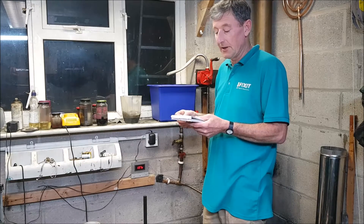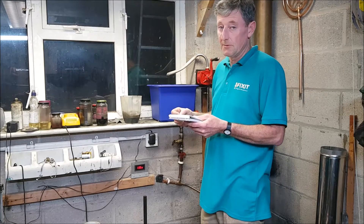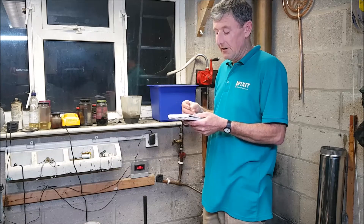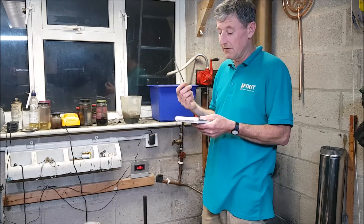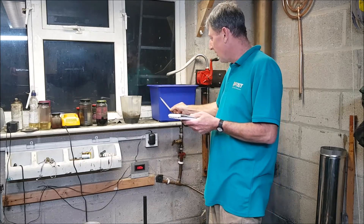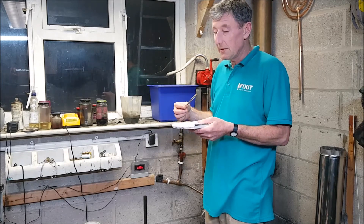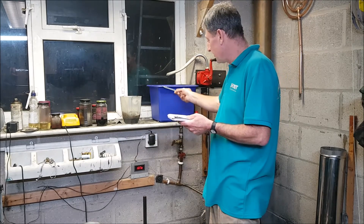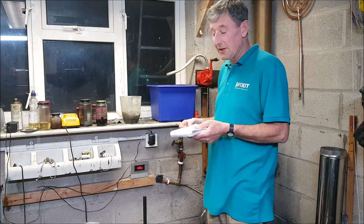Divide that by two for the hourly rate and you've got 0.2 liters, which is 200 milliliters per hour. Convert that — for every liter, that's five hours of running. So if I run this for five hours, I only use one liter of oil. You've got to remember it is tapered, so as it comes down the measurement will be slightly under a liter, but I'm basing it on the same width all the way around.